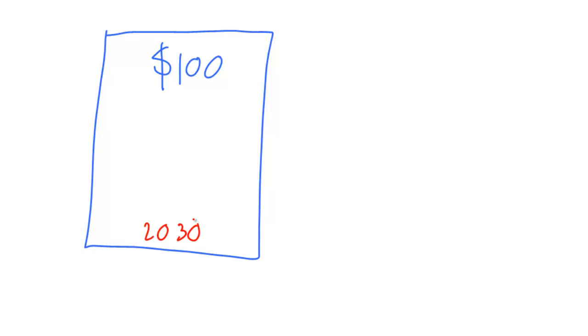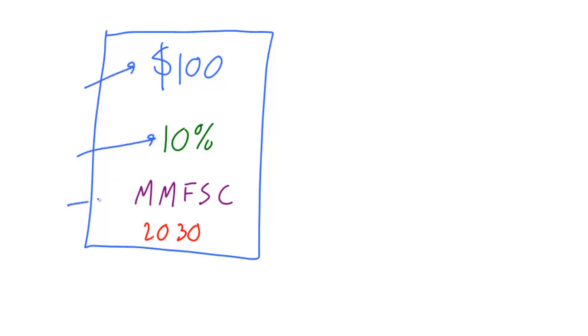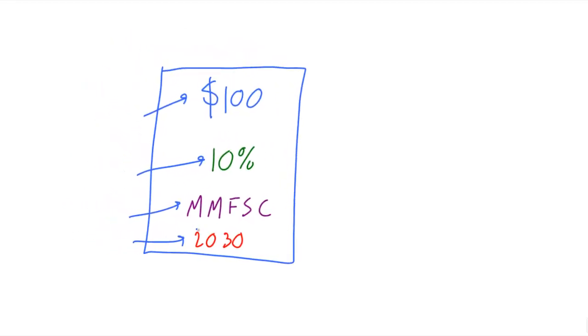We'll also talk about the coupon. The coupon will be a number printed on the front of the bond. It might say 10%. Well, that will be the coupon. We'll also talk about the issuer. So this is the MithrilMoney fish sauce company. There we are. So those are the 4 things we'll talk about today: the face value, the coupon, the issuer, and the maturity or the redemption date.